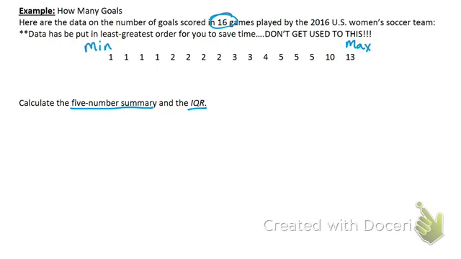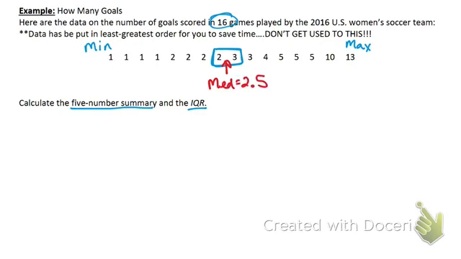It's 2.5, because it's an even number. When you start going back and forth, you end up with these two numbers left over, right? And so what do you need to do in order to find the median? Find the average of those two numbers. What's the average of 2 and 3? All right, so the median of this data is 2.5.